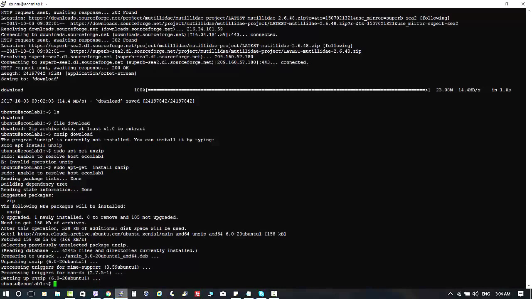So we'll copy this file, sudo cp -r, the file name, that is download, and the destination location, var www/html.